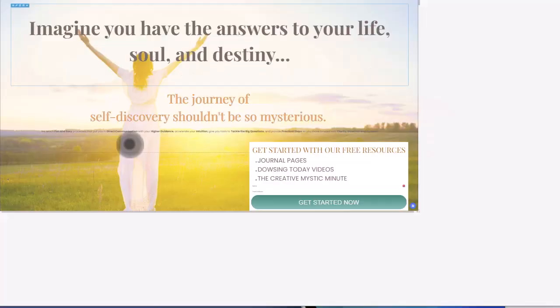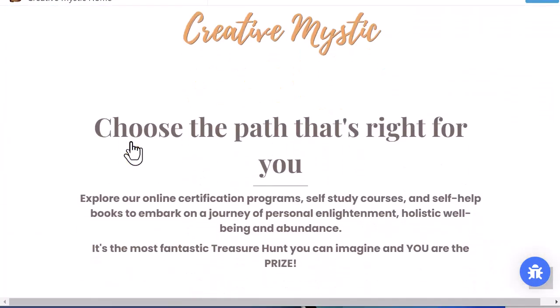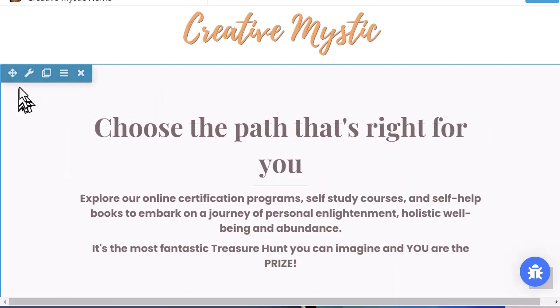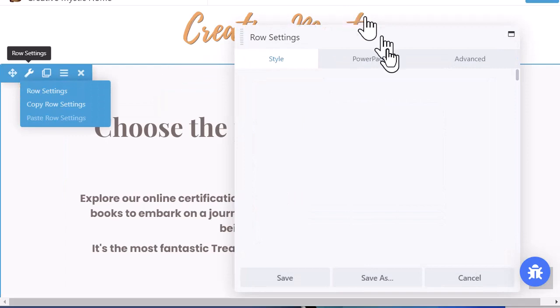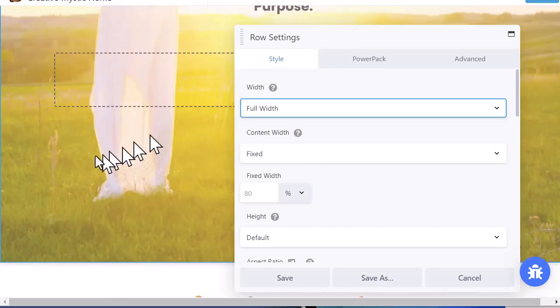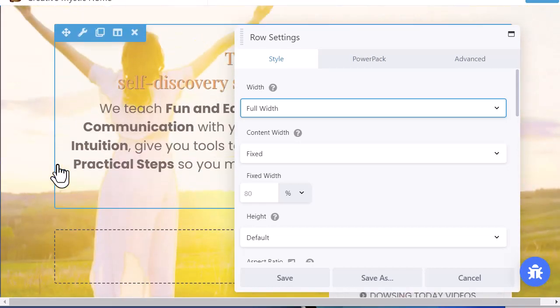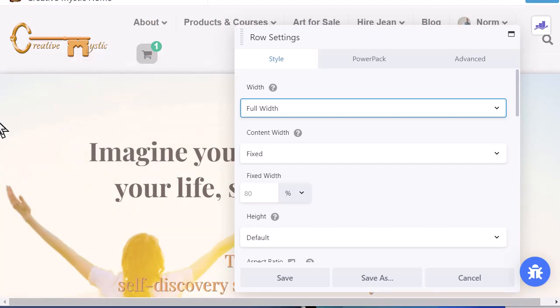And that is on these row settings. If you remember, I said, okay, well, we can go through it. We can look at a row. We can come to this row, and in the row settings, change it to be full width. And by the way, full width meaning that if you have something like an image or a color in the background of the row, it's going to go from the edge of the row to the edge of the row, left to right, full width.